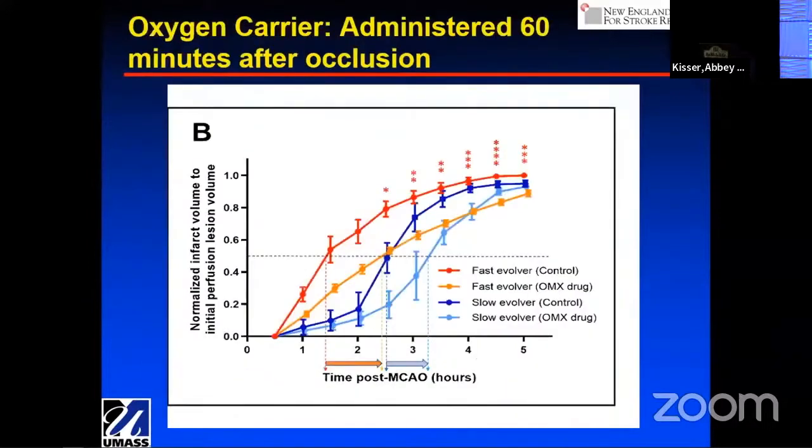He does this reliably. I'm now showing an oxygen carrier. Typically your hemoglobin dumps oxygen around 40% tension, but if we want to get those pumps working in the ischemic penumbra, we need to tune that down to about 5–10%. So we give this oxygen carrier. In red is the progression of the infarct over time with a vehicle treatment — really rapid evolution. In yellow are the dogs that got drug. We can push the infarct evolution to the right, buying the brain time — about an hour at the half-infarct-progression point.